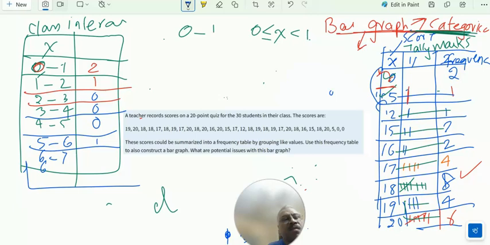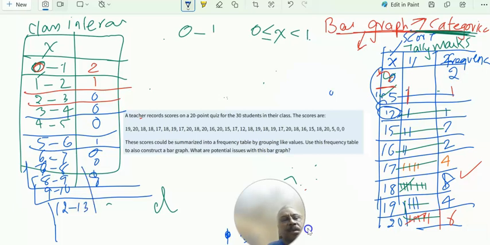So 6 to 7, 7 to 8, 8 to 9, 9 to 10. There's nothing here, so they are all 0. Okay, and I'll write directly the one that has 12. So we have 12 to 13, 12 is 1.